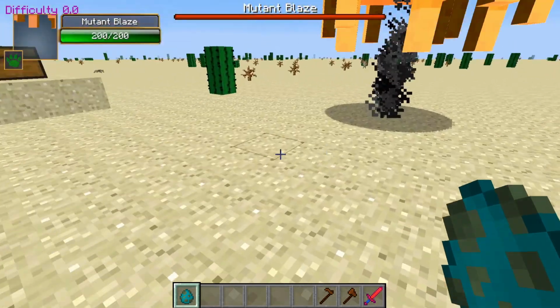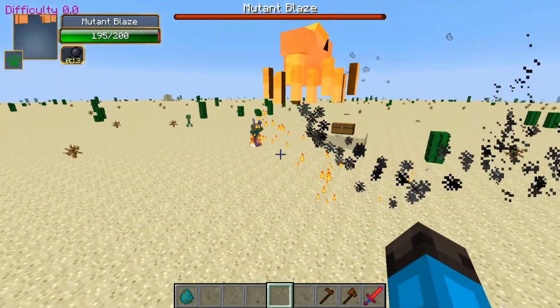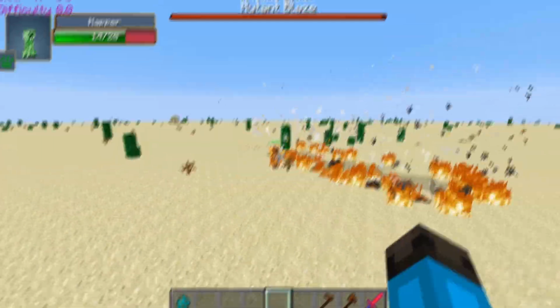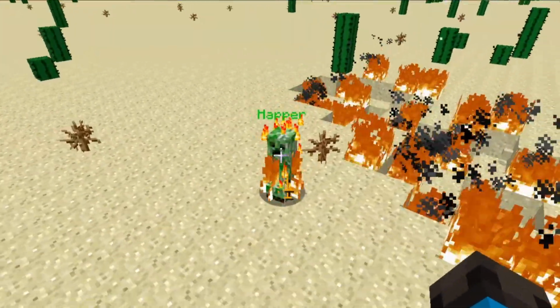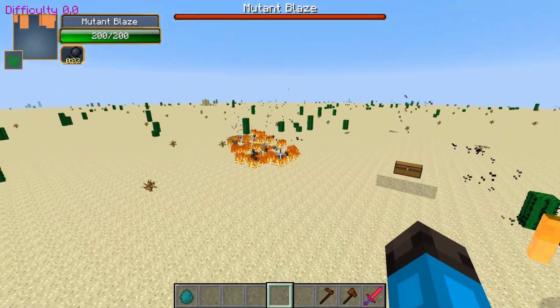Okay, our first battle for today will be the zombie, so let's go ahead and spawn him in, and he's going towards the mutant blaze, and oh my gosh, he is, yo, what the flip? No, Happer, oh my god. I mean, well, Happer will respawn, actually, so it's fine. But Mutant Blaze just destroyed the zombie.